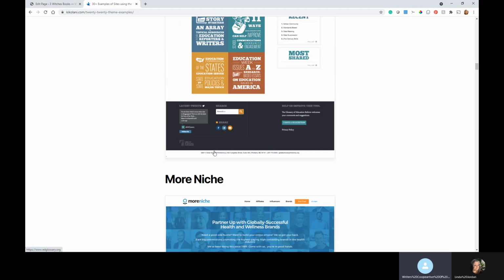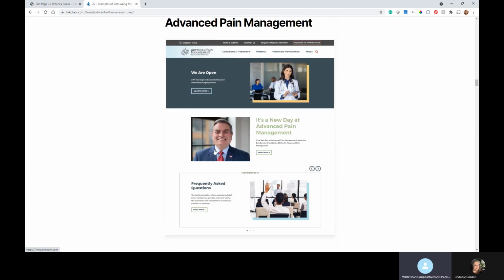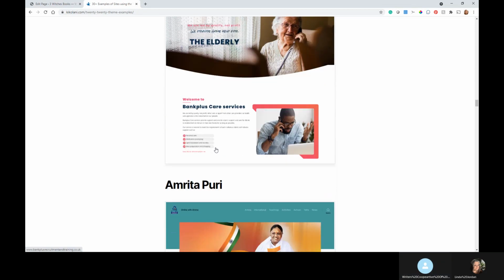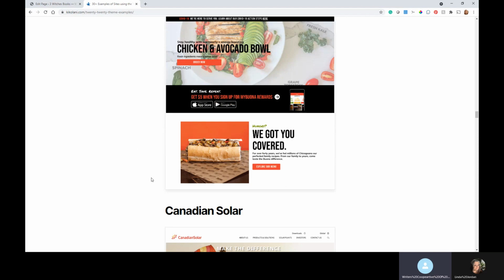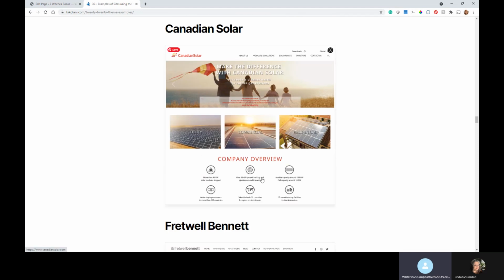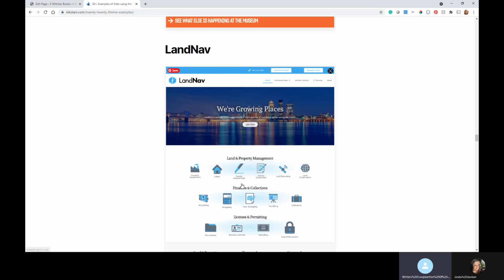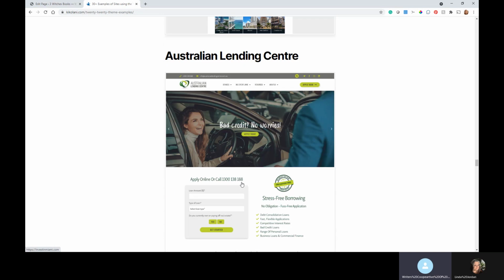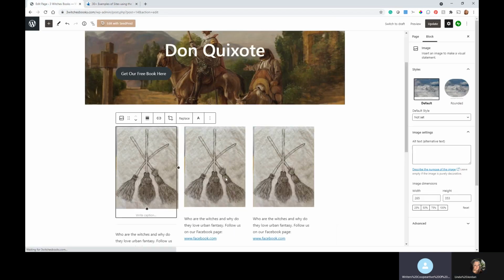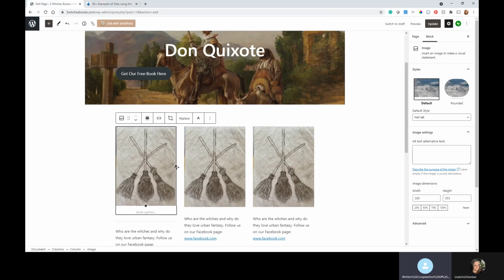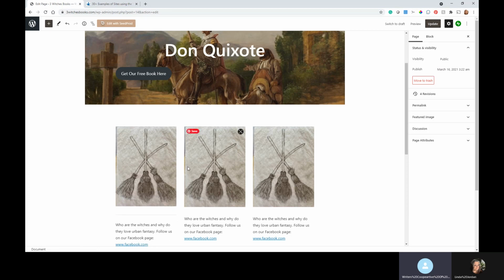And then I think there were a couple other ones here that did kind of like an overlapping picture. Let me see. I thought I saw one in here, this avocado chicken bowl website looked kind of cool. With respect to being an author's website, you can kind of imagine your author, take out the avocado bowl and put your picture of your book or something like that. Here's another one where they have a little bit of a text overlay. Is there anything where they have images laying over the top of each other? I don't see anything specific, but anyway, you can definitely do that, and I think then it kind of snaps to the original size.